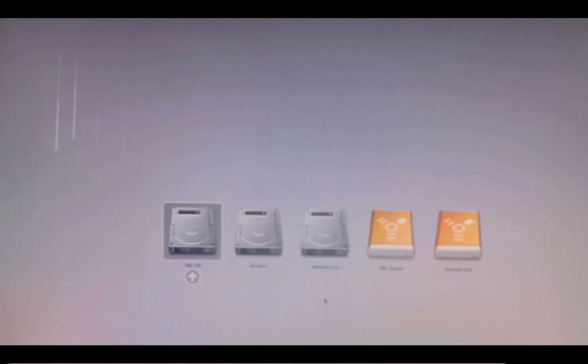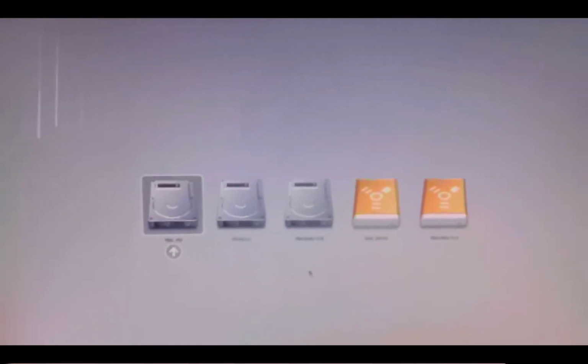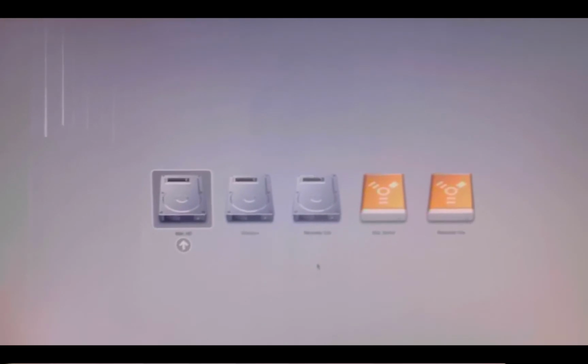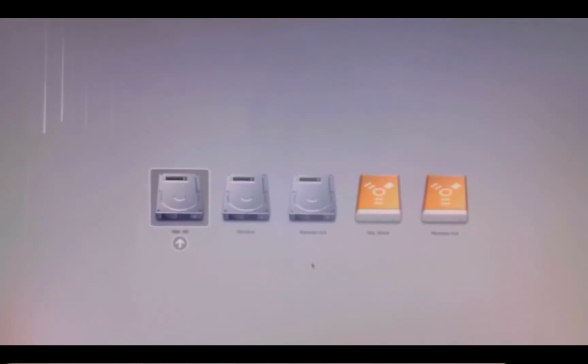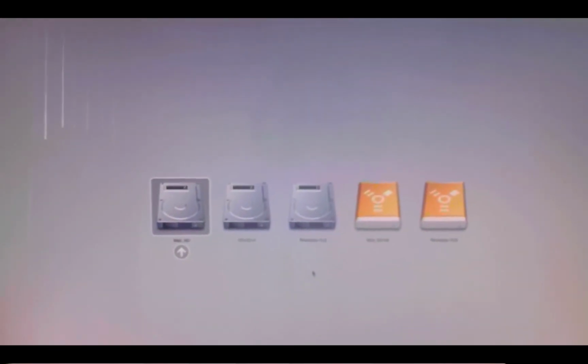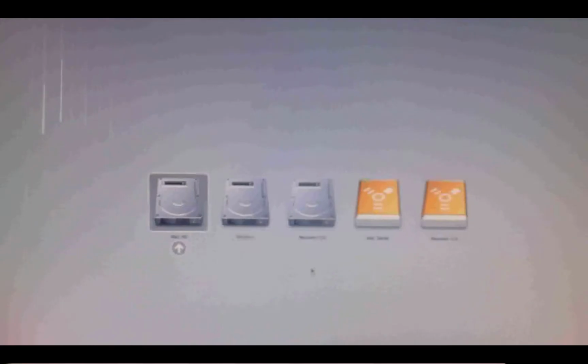All right, we're restarting, and I have to hold down the option key because I'm starting up from my external drive, so I see my boot disks. This is kind of advanced. If you have an external drive hooked up to your iMac or MacBook Pro and you want to start up from it, I recommend holding down the option key, and then you can select your external drive boot disk.